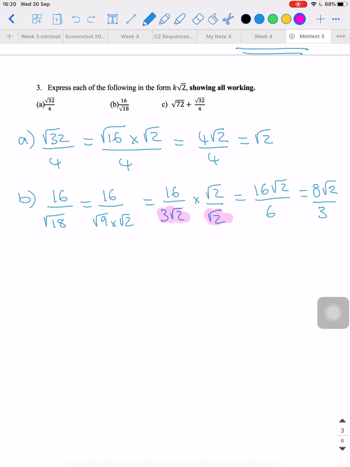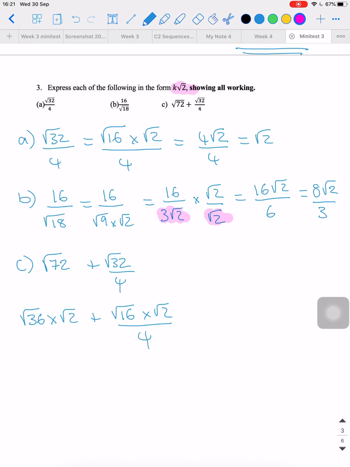Okay, and then the last one, there's just 2 surds to look at, so we'll simplify them individually. And again, there's a clue in the question, because I know they're supposed to simplify down to be in terms of root 2. So that gives me a big hint, so that I want to split 72 up into 36 times 2. And I want to split 32 up into 16 times 2, or root 16 times root 2.